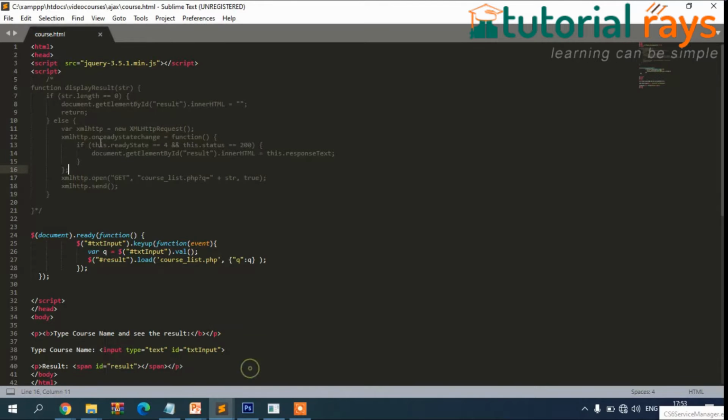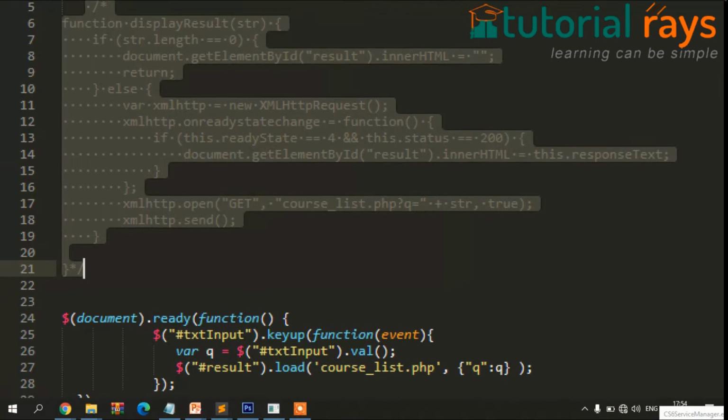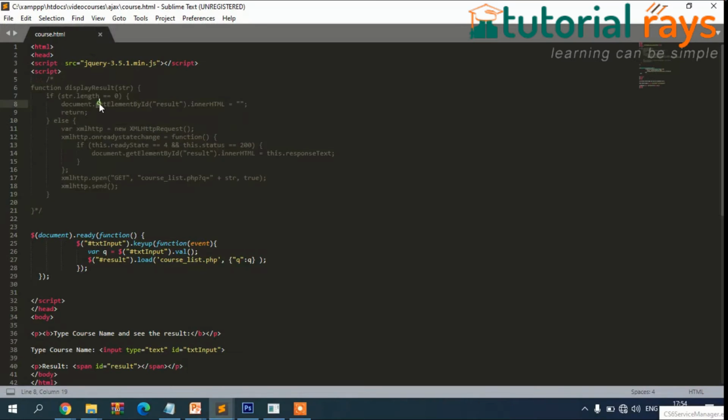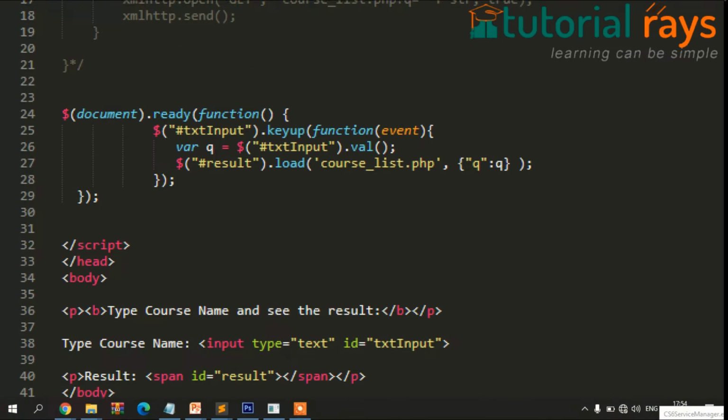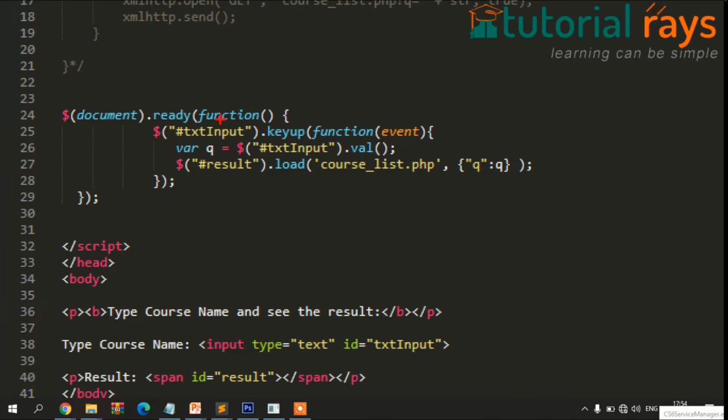I have already coded here. Let me show you. Okay, so this was our previous code. What I've done is just include jQuery here, and then I've commented out the previous code, the course.html.